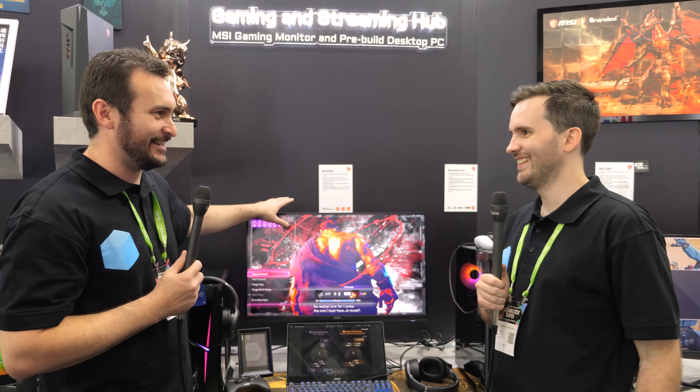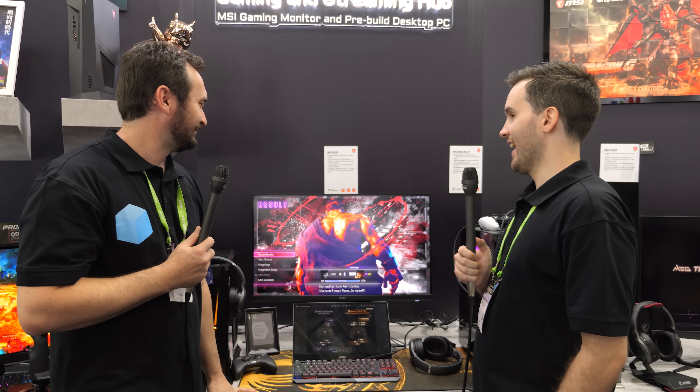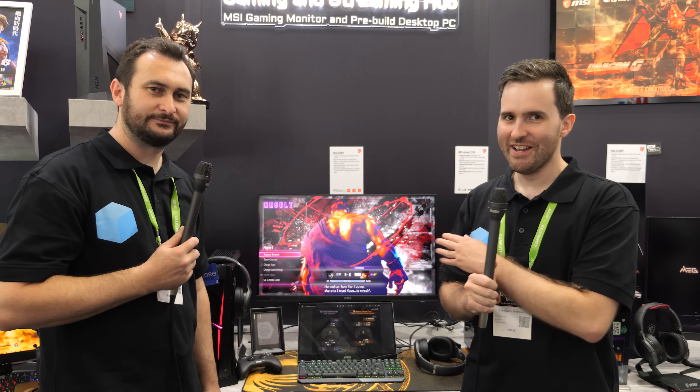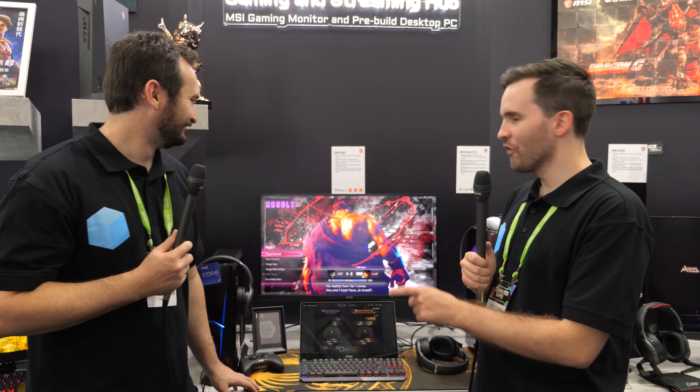I need Tim to tell me about this monitor — I know it's 32-inch high-refresh-rate 4K, the kind of gaming monitor I tend to love. This is the MAG323UPF. A great job on shortening the name compared to the predecessor, the MPG321URF-QD. One of the main weaknesses of the predecessor was its response time performance, which was common across 32-inch 4K gaming monitors. With this new panel — a new generation of rapid IPS technology — that should be improved.